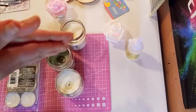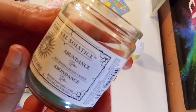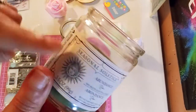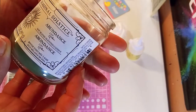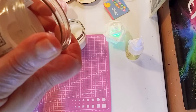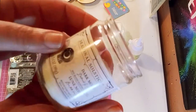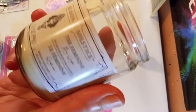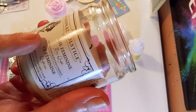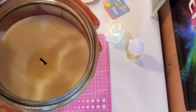Hey guys, so I am so excited to share this with you. Dollar Tree had these very, very cool new candles. Seasonal solstice candles, and there's one in abundance. They have all different ones. I think I took all of them that they had. This one is called Dark Moon. They smell really, really nice, and feminine. I just love these candles. Smell it, it smells really nice.